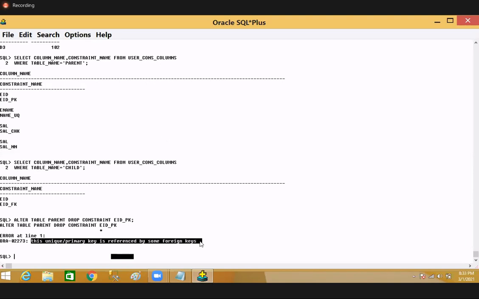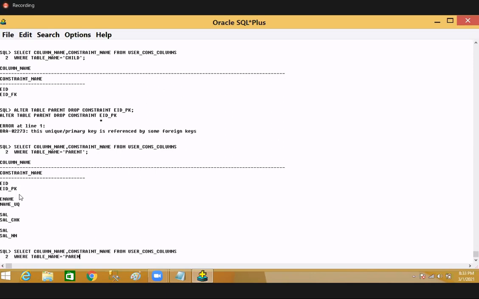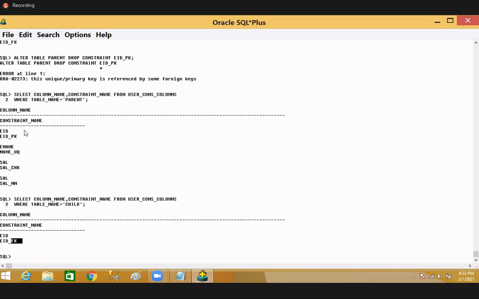So whenever it is like this, what we want to do is use one key. If you want to see the tables, the primary key is not deleted, I still have a primary key on my table column. In the same way, the child table also still has the foreign key column. So the primary key is not dropped because it has a relationship with the foreign key. Whenever there is a relationship with foreign keys, we can't drop the primary key directly.